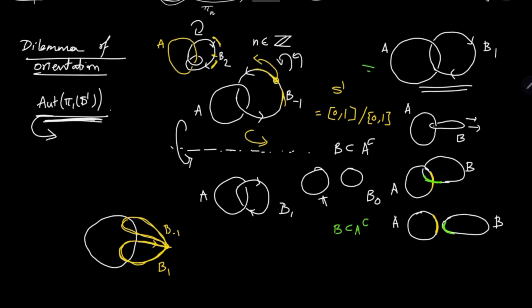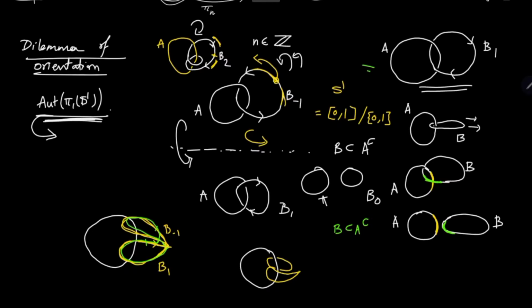So what indeed happened, if you remove the fact that these two segments actually start from the base point and reach the base point, then you can slightly deform this loop to look like this. After that deformation it looks something like this. You go over this, go below this, then again pass below this, and again return from the top.